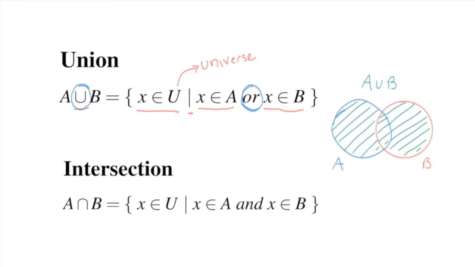So the next one is intersection. So intersection is symbolized by this sort of upside down U, and I like to think of it as an N, representing the N in intersection. So the elements of the intersection are coming from U, the set of all things, the universe. The set A intersect B is the set of elements X such that X is in A and X is in B. So just like there's a tight connection between or and union, there's a really tight connection between intersection and and.